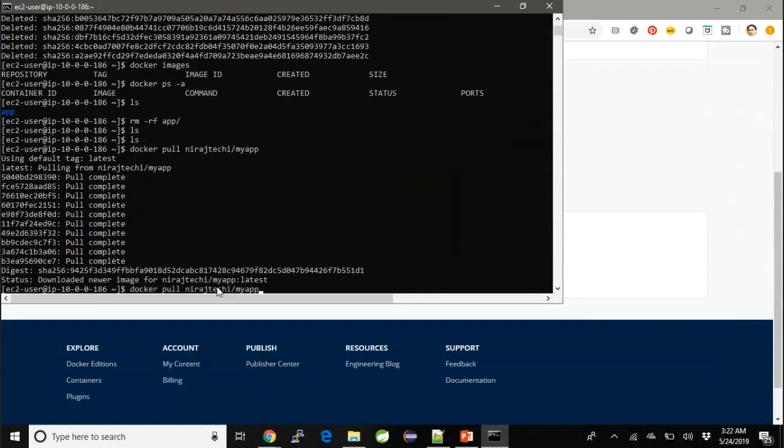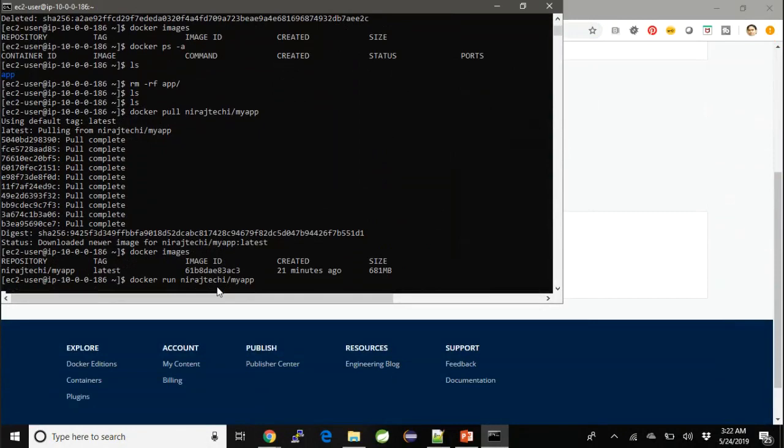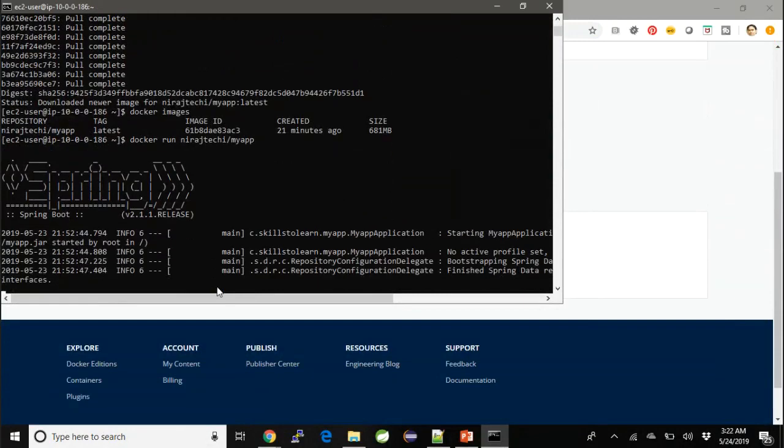So with the scalability. So as we have Docker pulled, then we'll check the Docker image, and when we run the Docker, we would be able to build this, right, and run it.